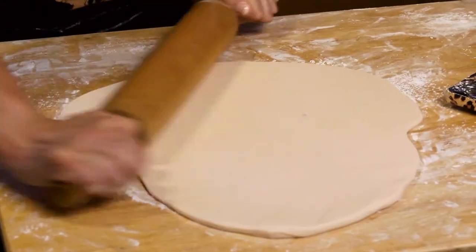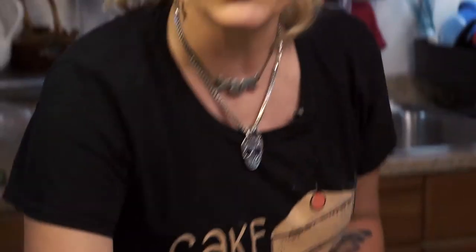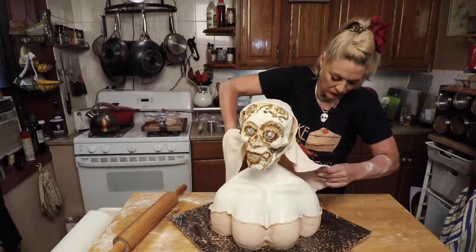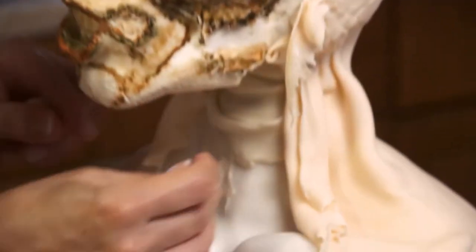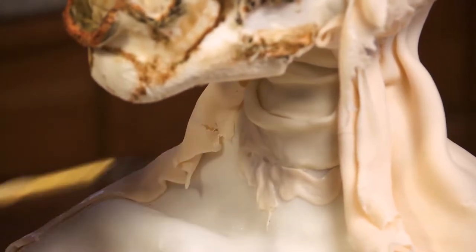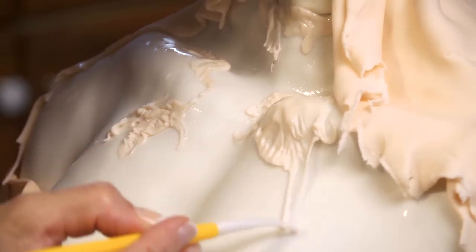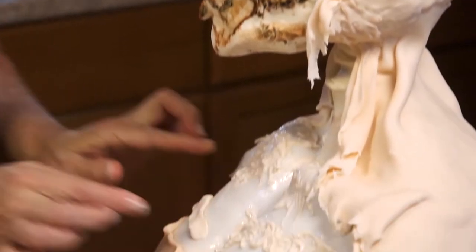Veil on her. I just sneaked in some chocolate peanut butter cup essence into this fondant so it wouldn't be so boring. She's dead. She's not tasteless. Appetizing? Woohoo!